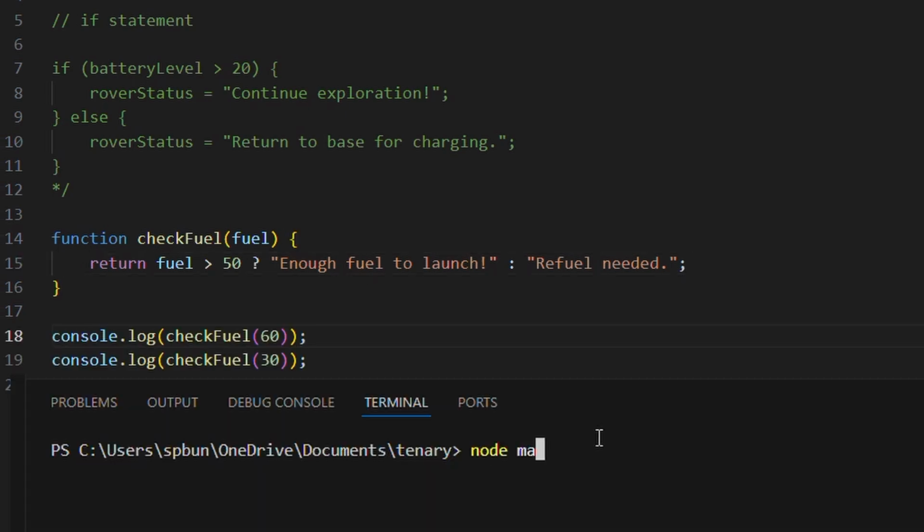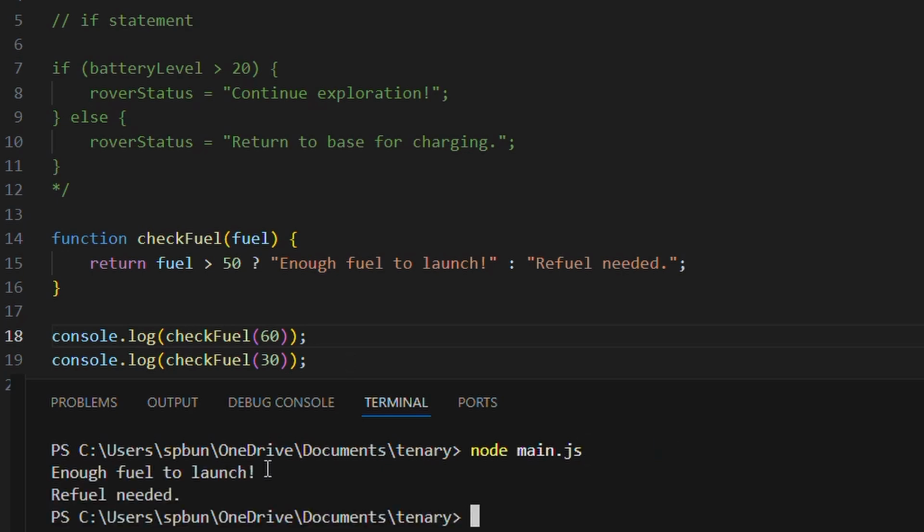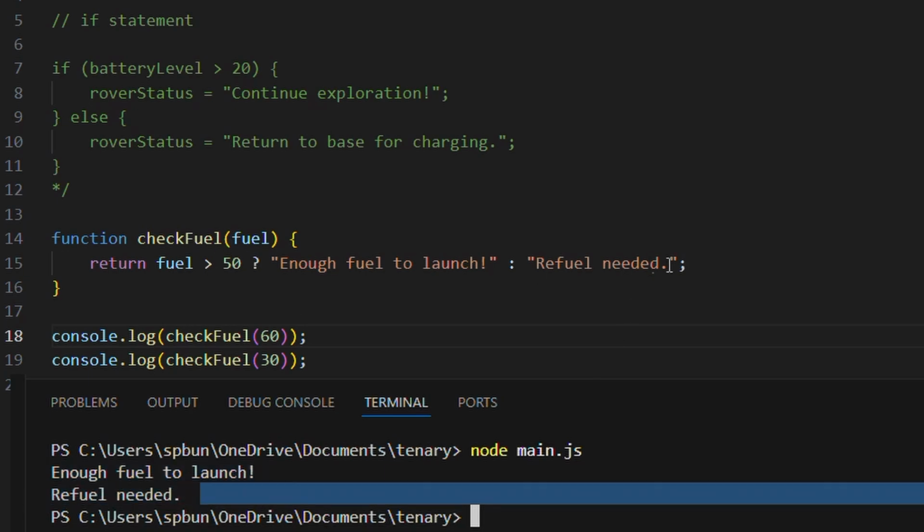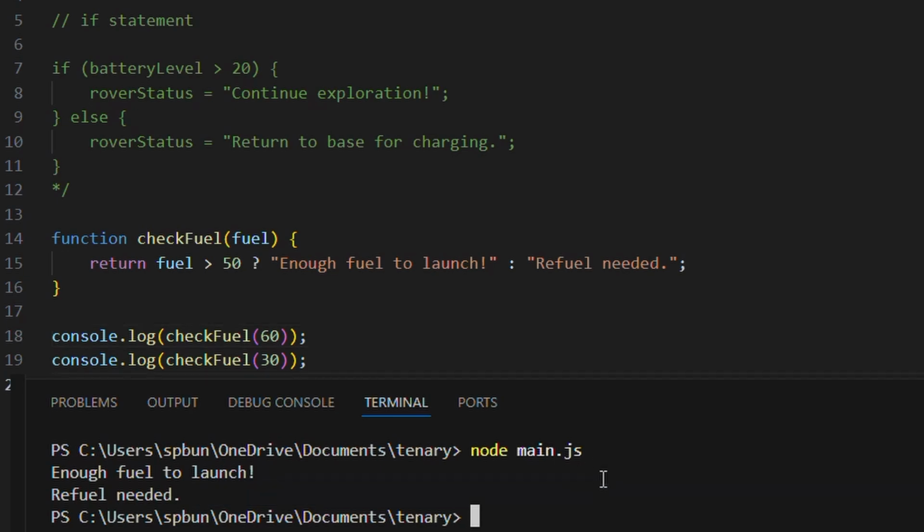We've got two examples here: one with check fuel and the value of fuel being 60, and then the second one, check fuel, the value is 30. So we should have true for the first one and false for the second. For our first one, we have enough fuel to launch, which is correct. And then for the second one, we have refuel needed because the value is less than 50. So that's a very neat way of writing this function.